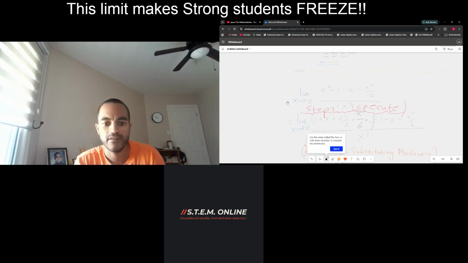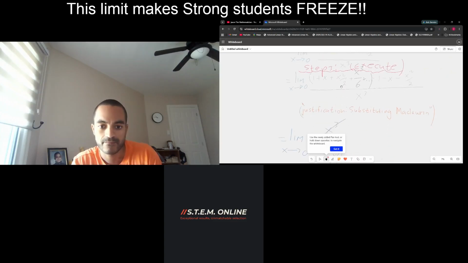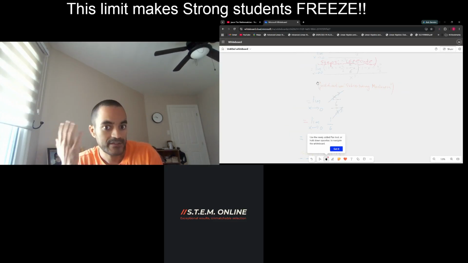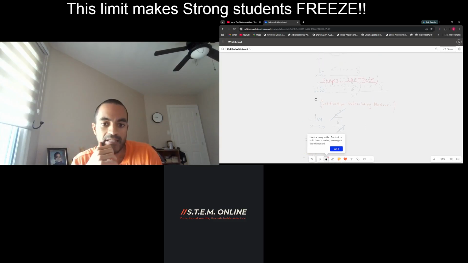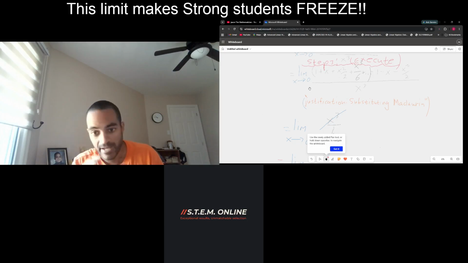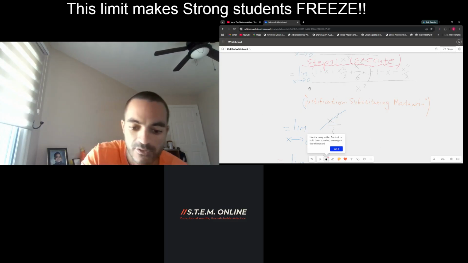All right, and then we can move on to step 3, which is execute. On the execute phase, that means actually substituting and putting things in. Since we know that e to the x is 1 plus x plus x squared over 2 plus x cubed over 6 plus dot dot dot. I chose to go up to x cubed over 6 because I want to stop on the first term that is not canceling. You'll notice that right here.